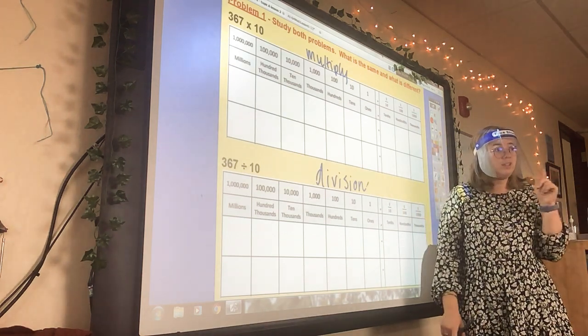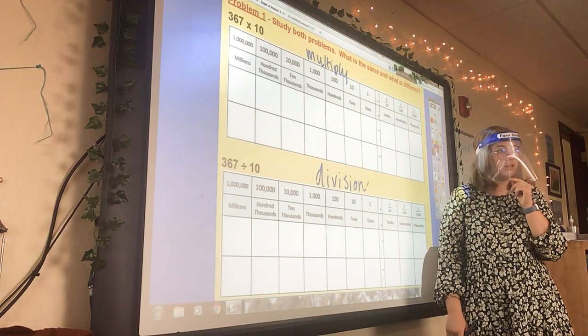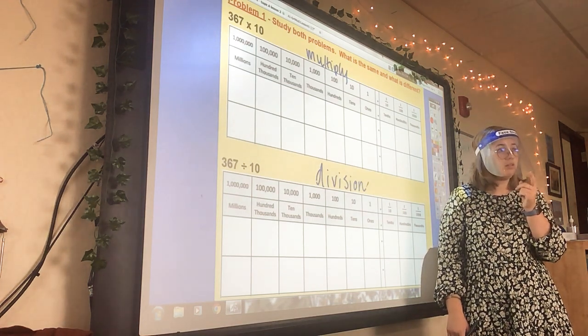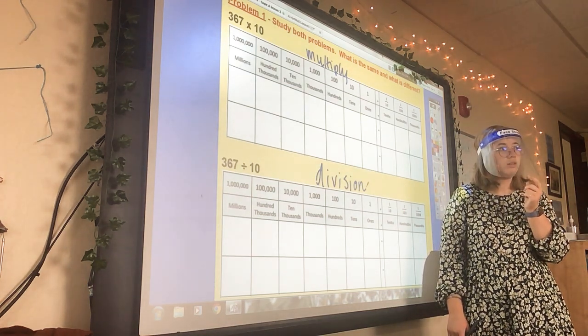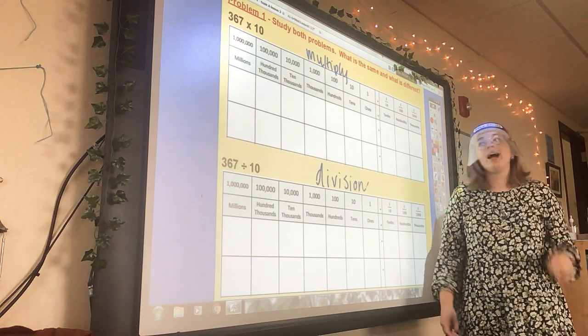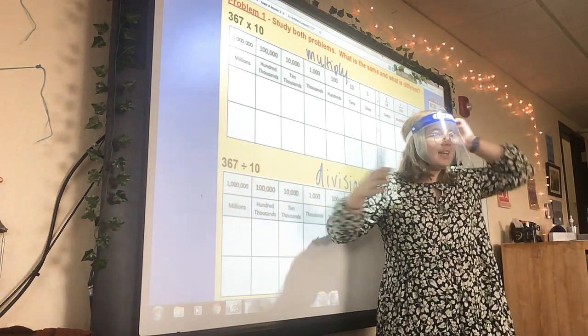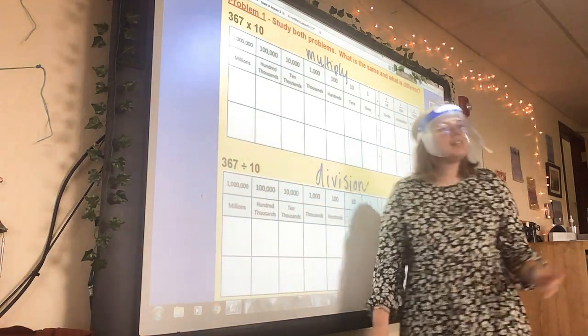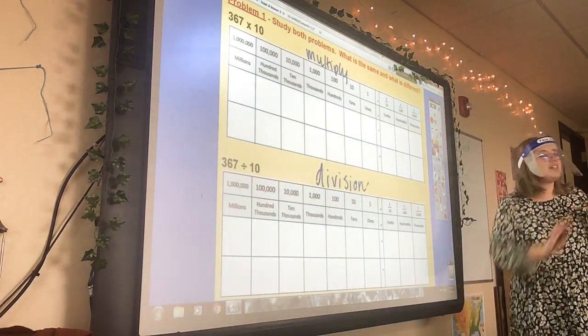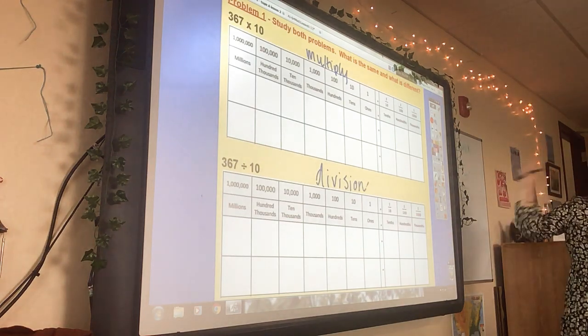Charlie? When you multiply that number, and then when you divide that number with other numbers. I see what you mean. Yeah. So when you multiply, the number just gets bigger. But when you're dividing, it gets split up into different, yeah, I see that. But that's still just how to solve it. So guys, the answer is no. There's not any other differences.